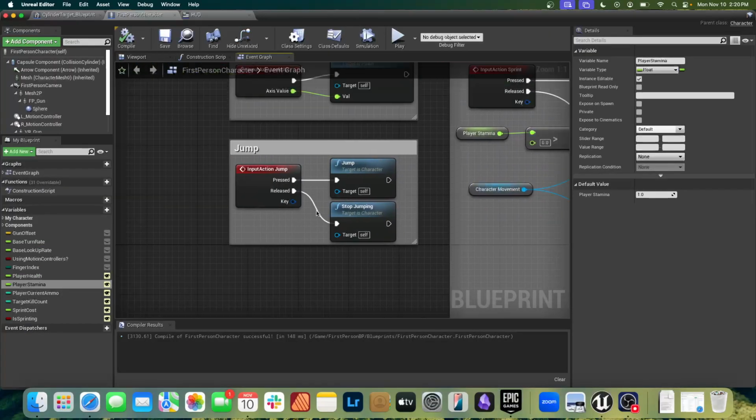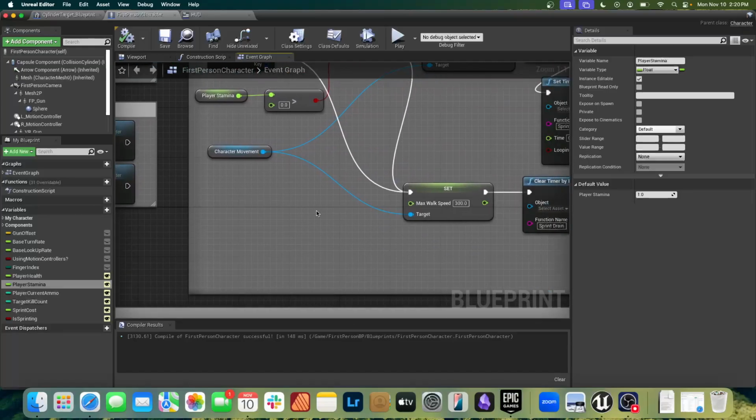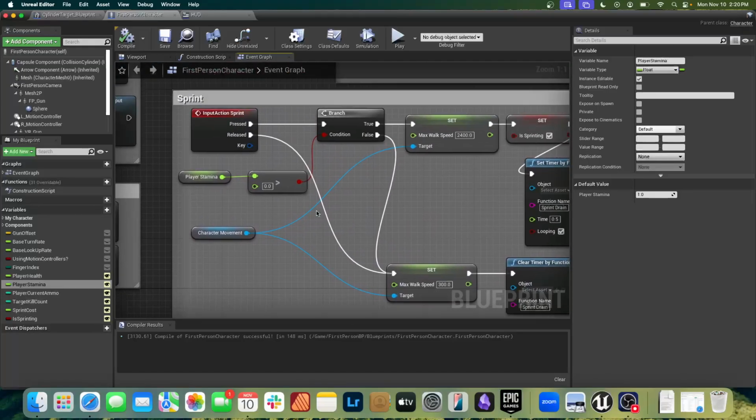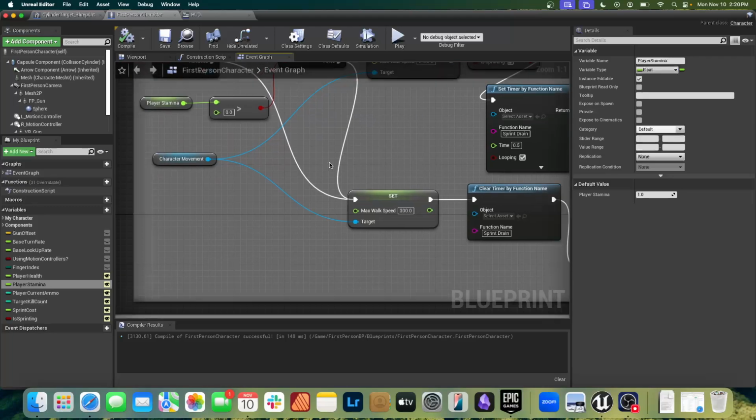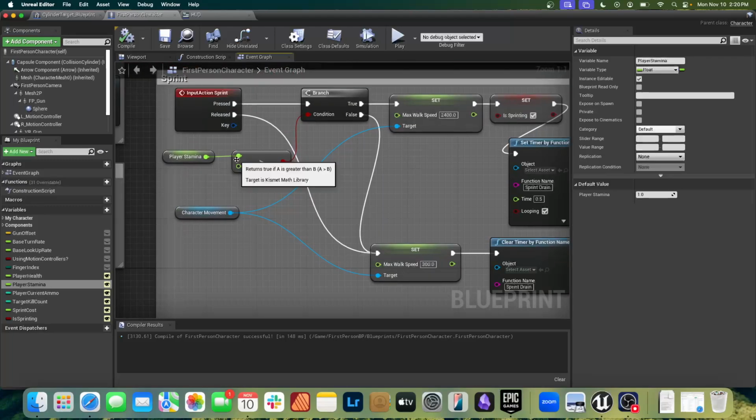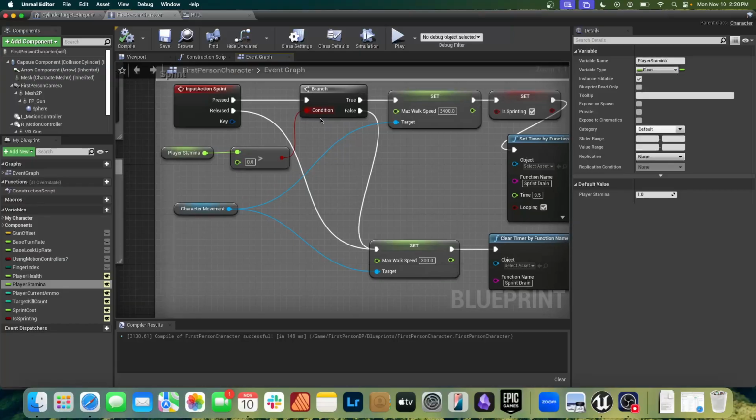I guess the one thing that's kind of interesting here is that in the book, they have this whole thing about if the player stamina is greater than 0, then you can do the thing.